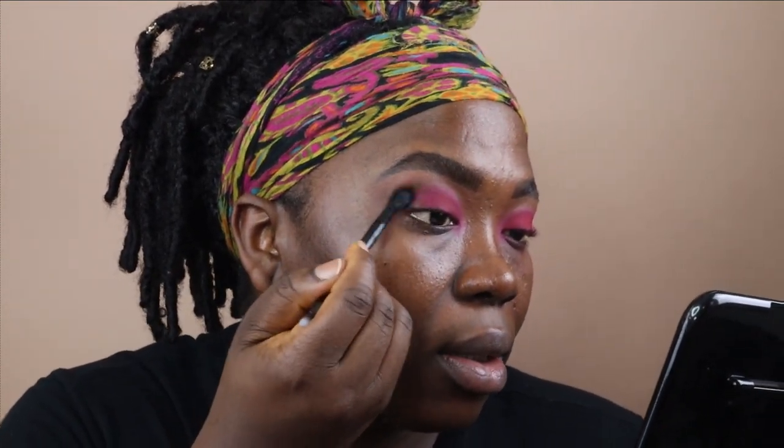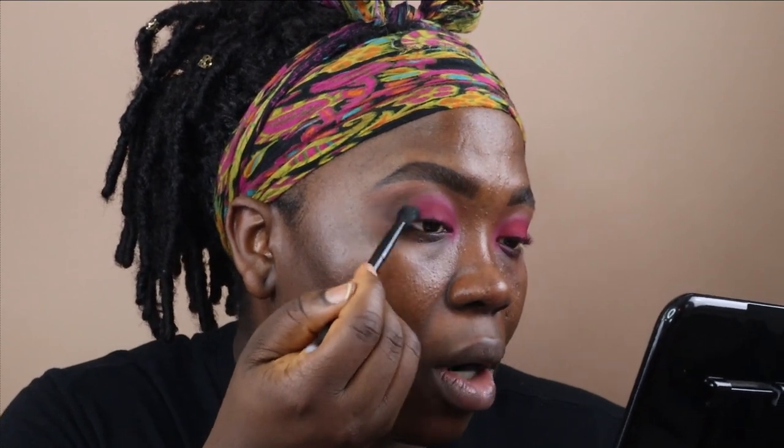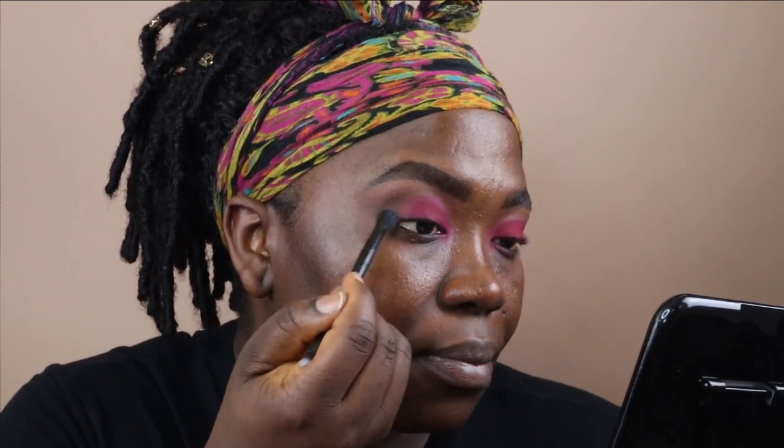Alright you guys, I'm going to go in with BSG and apply a little bit over the corner of this pink color, just to make sure there's no harshness and everything is blended out.